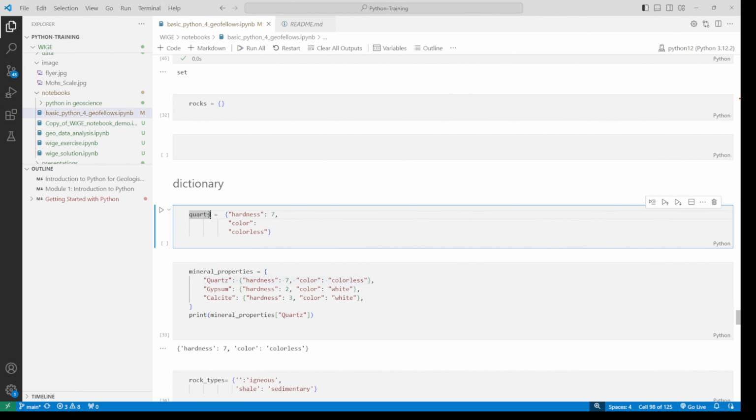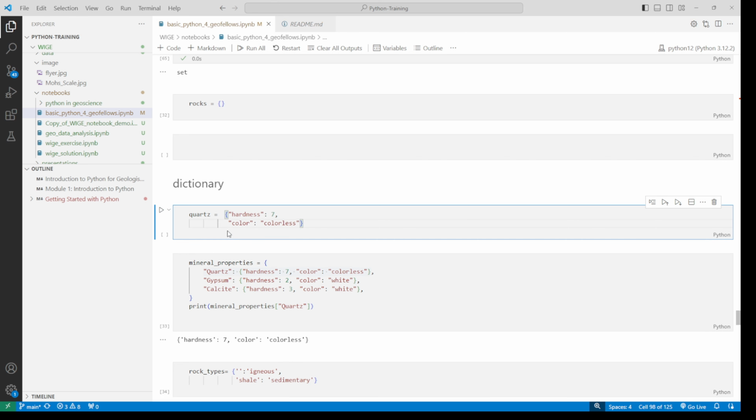This is called quartz, and the hardness of quartz is 7. What's the color? The color is colorless. So we have hardness and color.